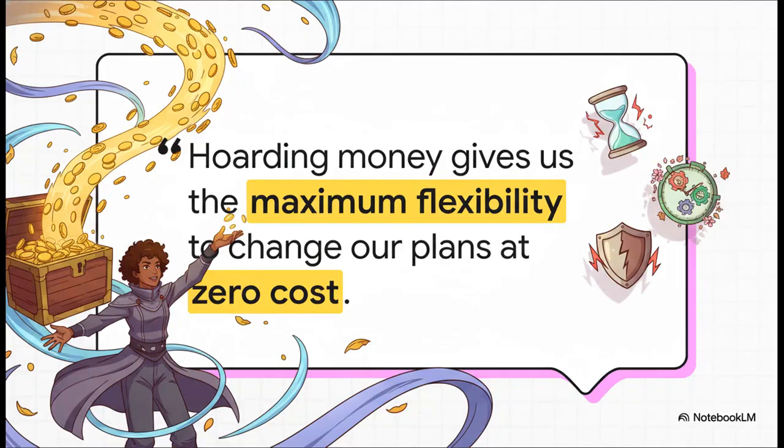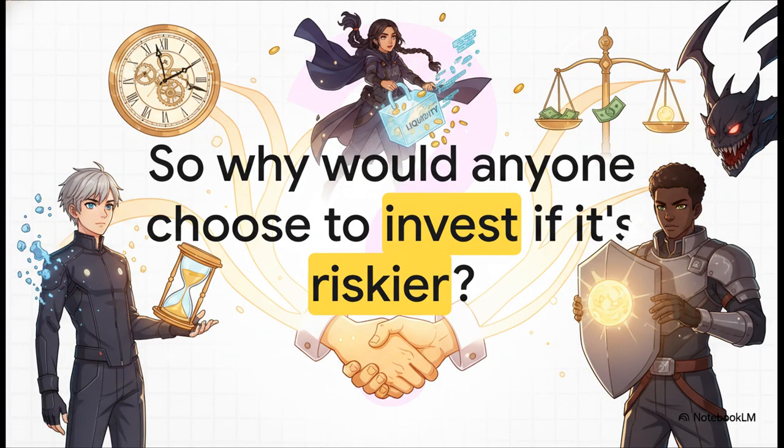Well, the superpower of hoarding cash is its flexibility. Think about it. If you have a pile of cash saved up and your car breaks down, that money is right there, ready to go. You can change your life plans in an instant with zero cost or penalty because your money isn't tied up in anything. And this is the central puzzle of finance, really. If hoarding is so safe, so flexible, if cash is king, why would you ever voluntarily give up the throne? What could possibly convince you to lock your money away and take a real risk with it?